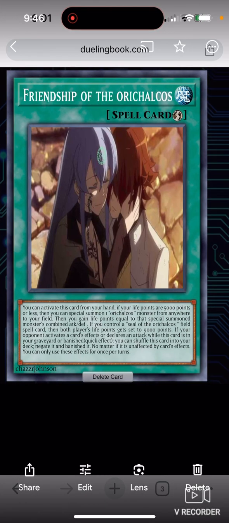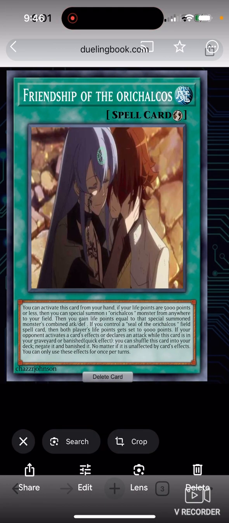I used this image and put a little Seal of Orichalcos on top of her head. The idea is basically like how Joey Wheeler was too tired to duel again, and he got his soul taken. So I decided to make this card to represent what Miss Valentine's thing did.